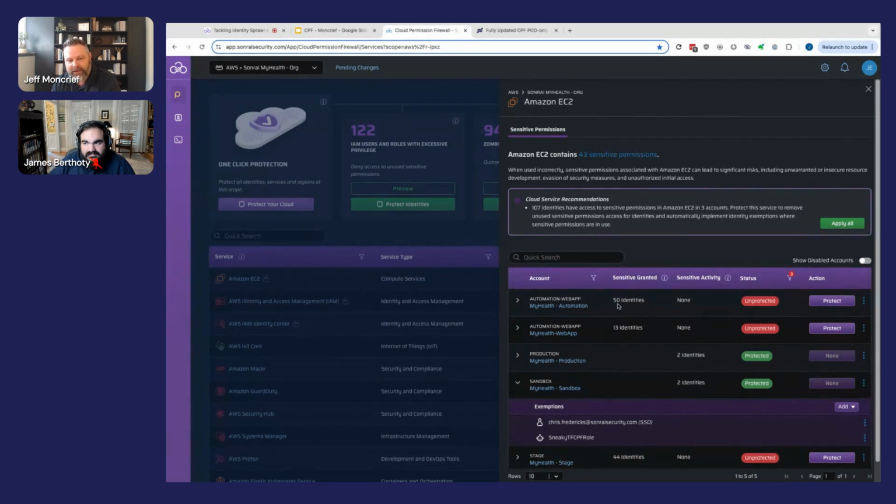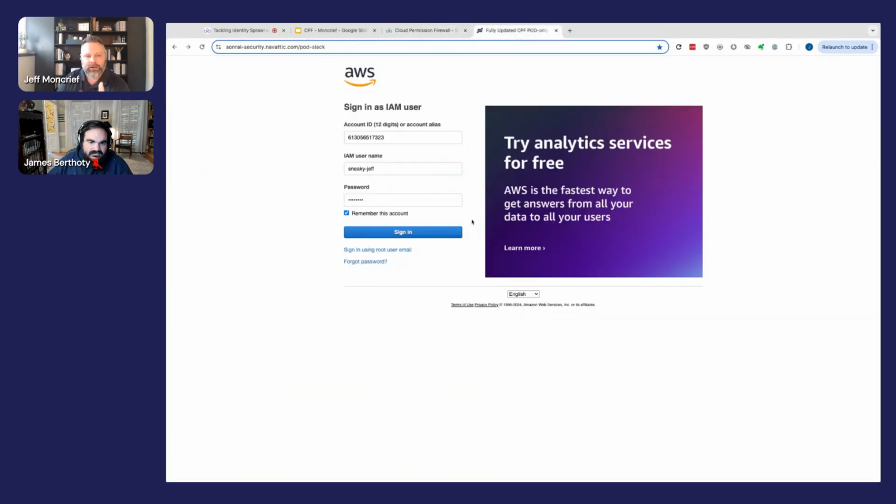And trust me, when it comes to production environments, this number is massive versus the actual identities that are using those sensitive permissions. But we account for the fact that someone, or a job or a role, is going to need one of those permissions further on down. This addresses the issue I mentioned where least privilege policies and SCPs are inflexible. They're going to break things tomorrow. So we have this really clever capability inside the firewall that we call permissions on demand, which grants these entitlements back to identities as they need them to do their job.